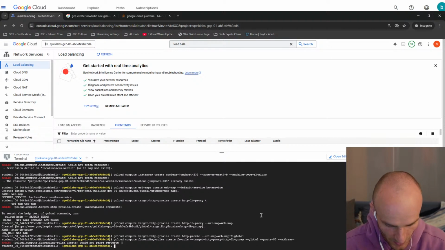Okay, therefore gcloud compute addresses create.